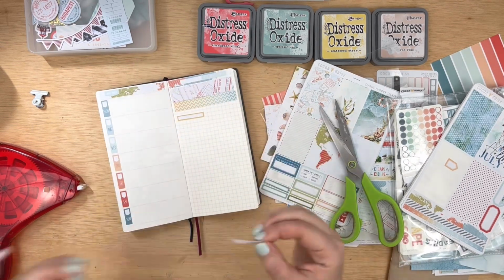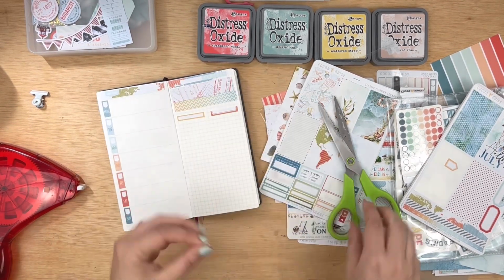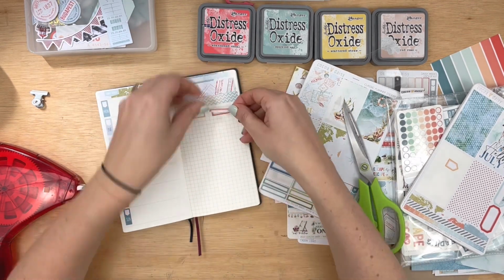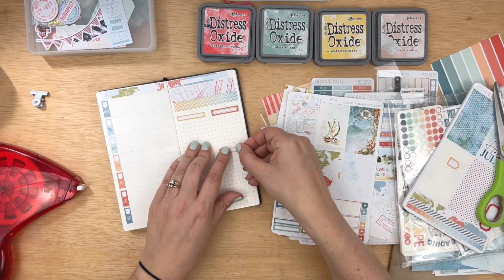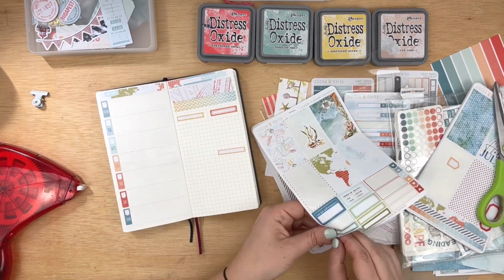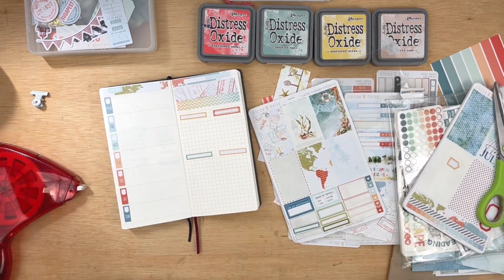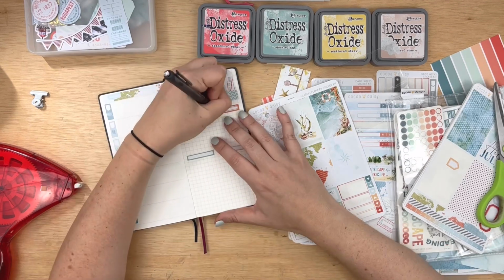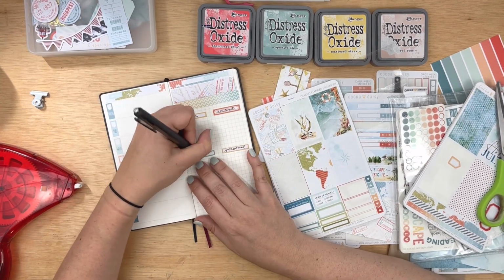And now I'm going to go in and add my 4 lists. And so as you can see, I'm using the label stickers from the classic sticker kit, and there were 4 stickers in my color code. Now, if there hadn't been, there's lots of things I could have done to fix this.